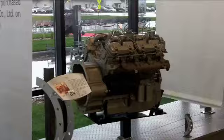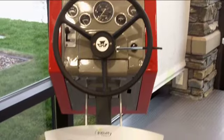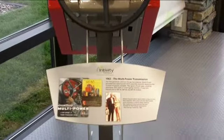Within the Intivity Center, we celebrate innovation past, present, and future, and it's divided up into a number of different exhibits. We start with a rich exploration of how the company came together, and then from there we go into the Massey Ferguson area, and we talk about Massey's global reach and Massey heritage, including some of the biggest innovations. And then we move on to our Agco Power engines, and many of the first, as well as how we use robotic processes and handmade craftsmanship to put these engines together.